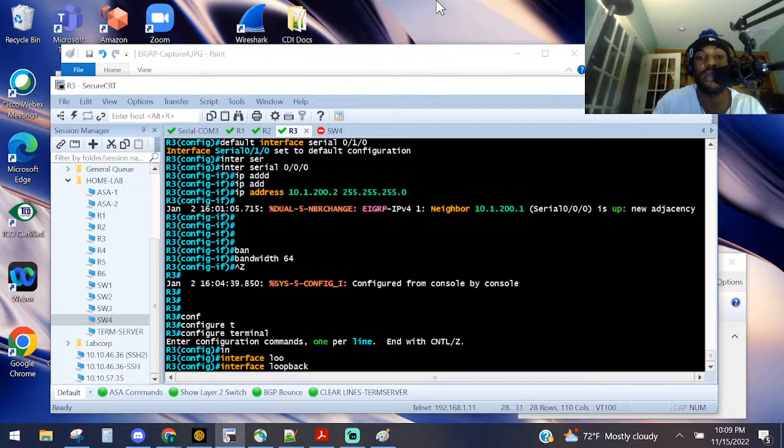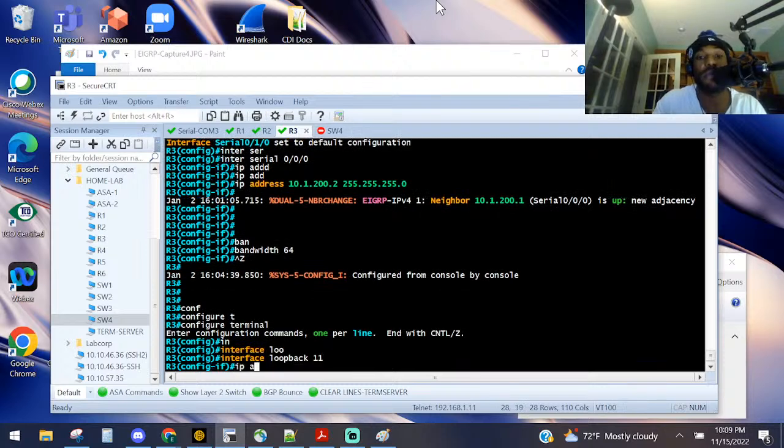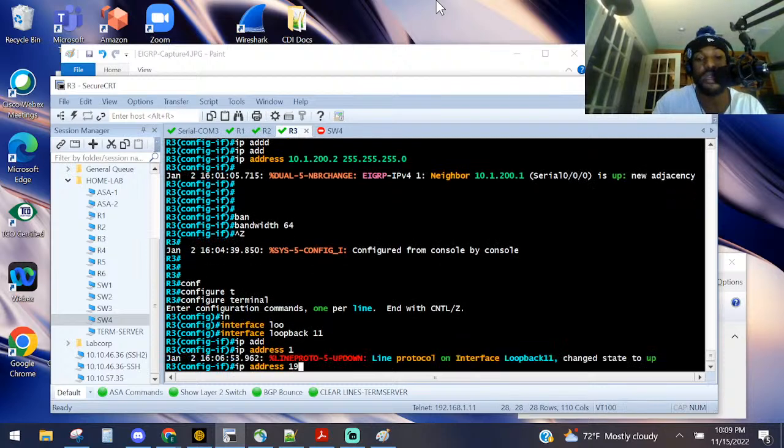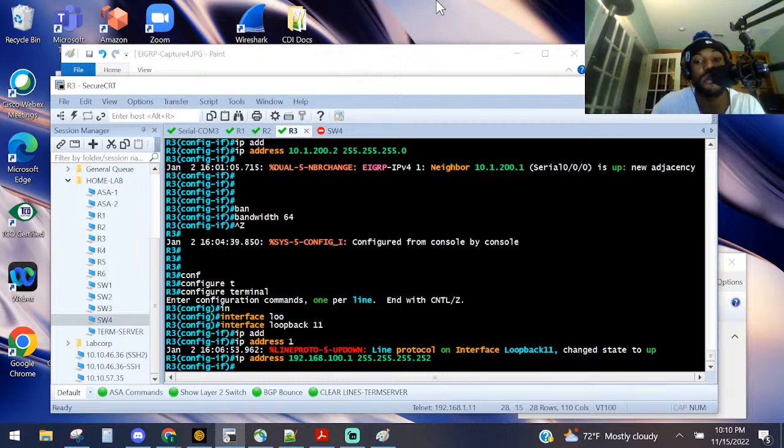Interface loopback 11. His IP address is 192.168.100.1, subnet mask of... what is that? When it's .252, the subnet mask is /30. It's a /30 subnet. I had to think about that. The next one was interface loopback 15.